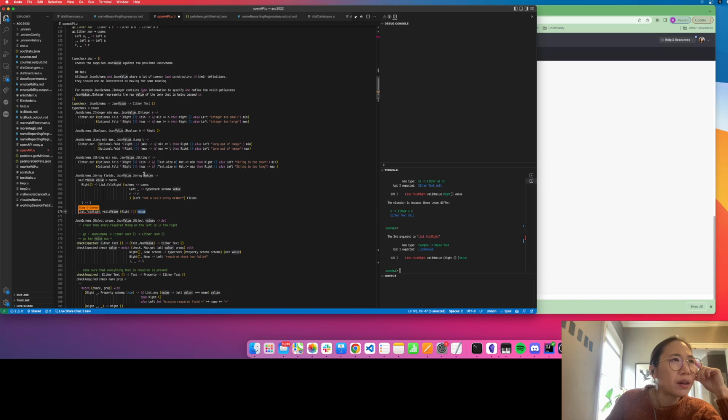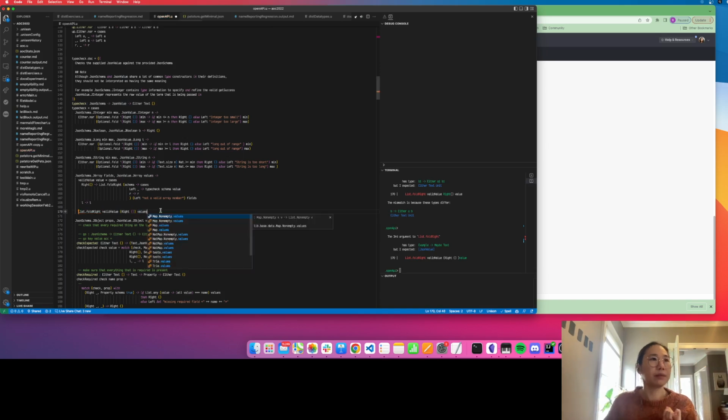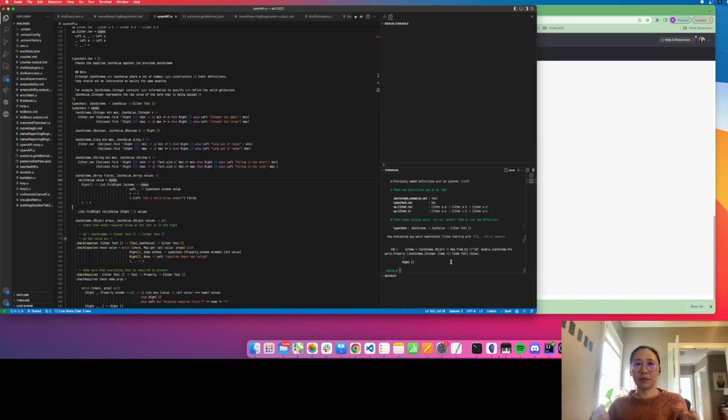Wait, should this be values, plural? Where are we doing this? I think it should be values. Yes, I think you're right. Hey, it type checks. Okay.